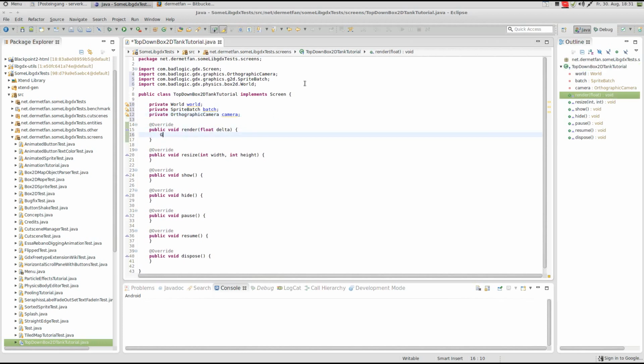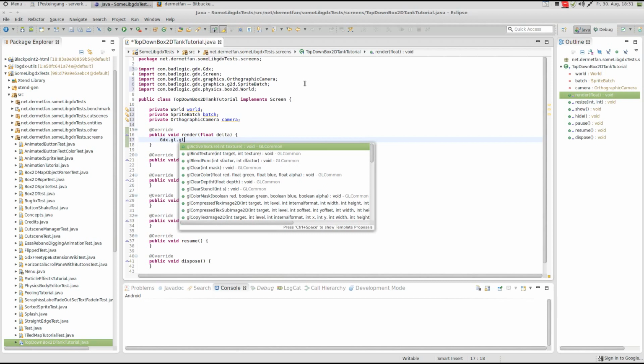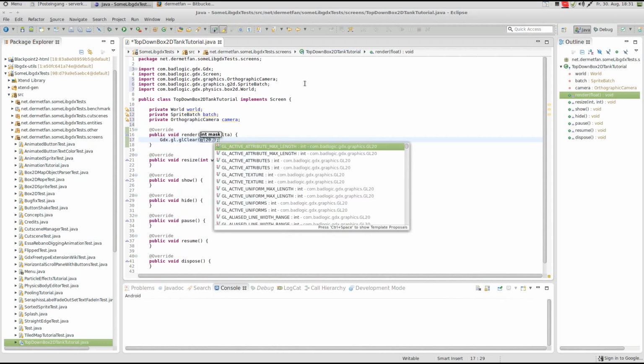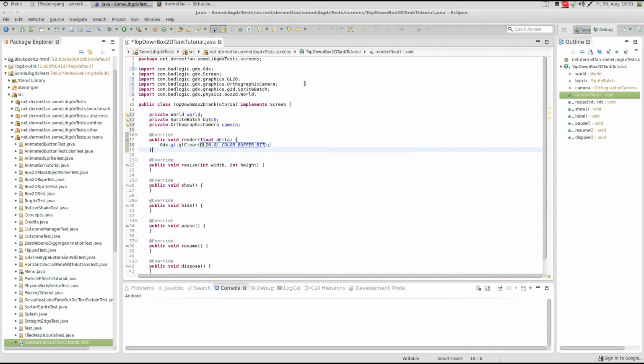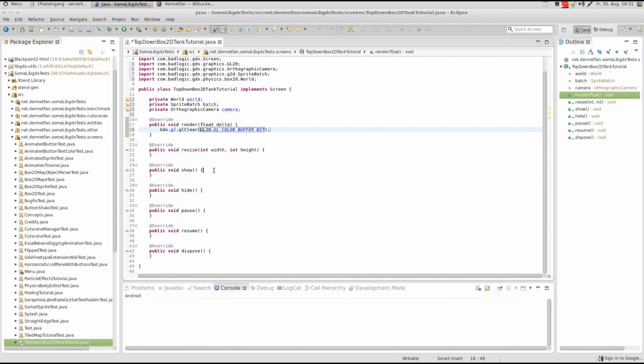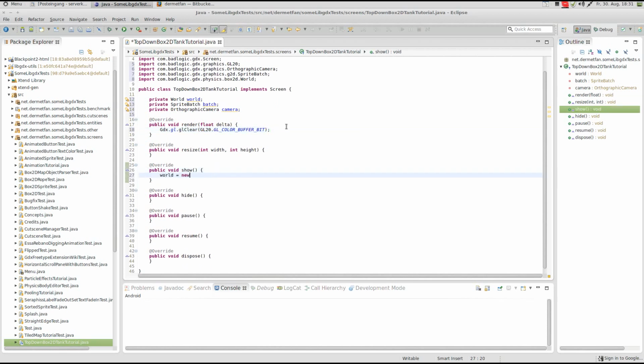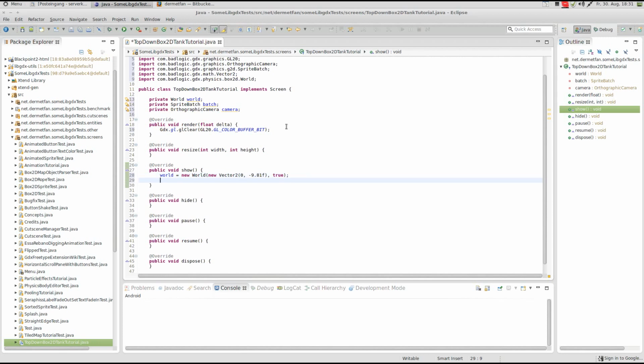When we render, we want to clear the screen with GL20 GL color buffer bit. When we show it, we want to create all the stuff, like world equals a new world, new Vector2. That's all what you already know, and I'm just boring you with it, so I'm not explaining stuff. If you don't know what's going on here, you should watch other tutorials, which are also made by me.